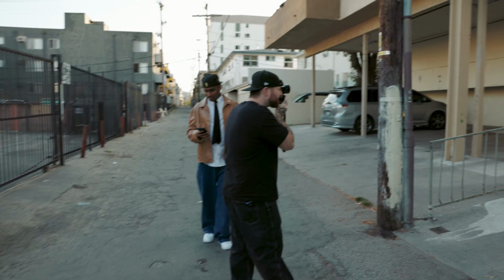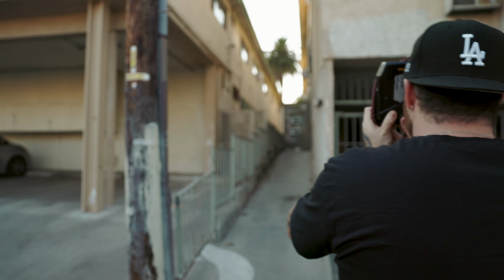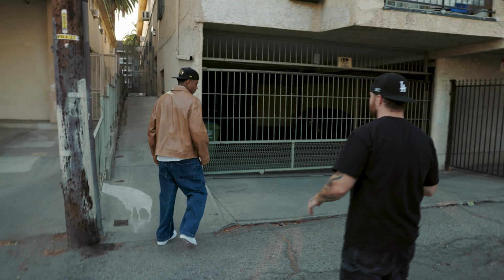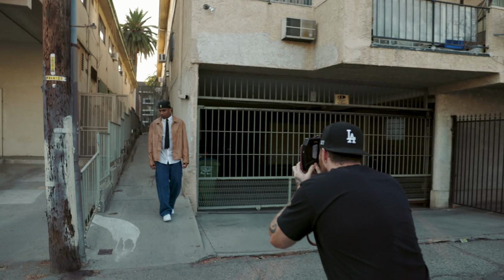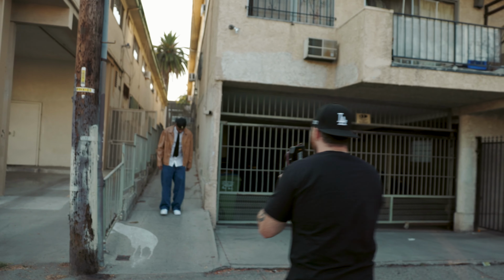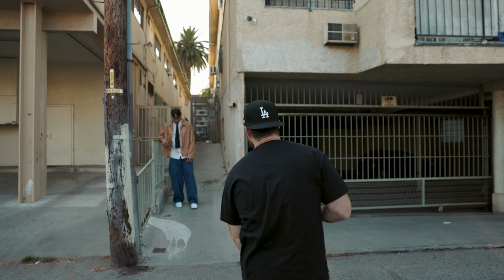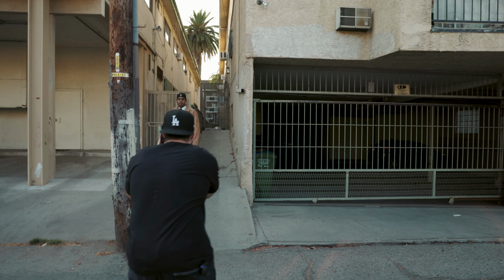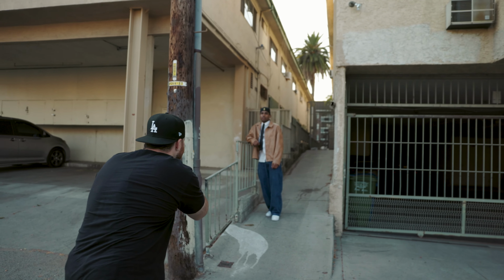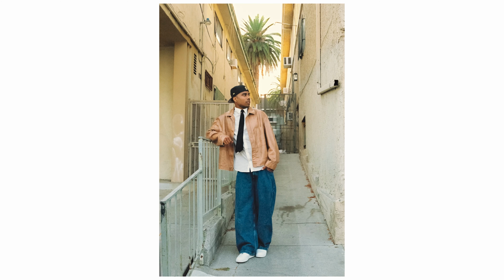I feel like this could be a sick spot to start. I like the palm tree and the golden lights hitting up there. Let's have you stand up here and I'll direct you. I would go a little bit further back. Yeah, about right there is sick. And then maybe on the rail, just start off like, yeah, that's tough. And for your face, over this way. 3, 2, boom, first shot, done.